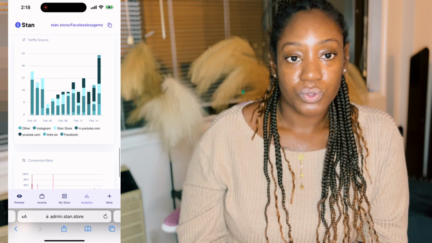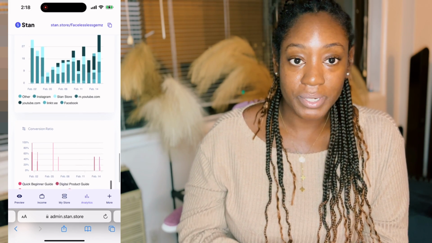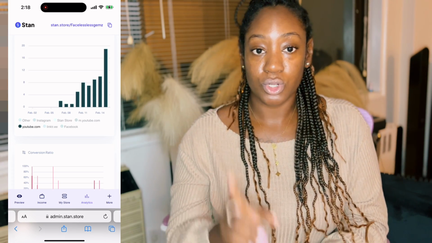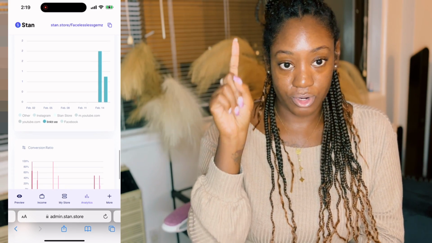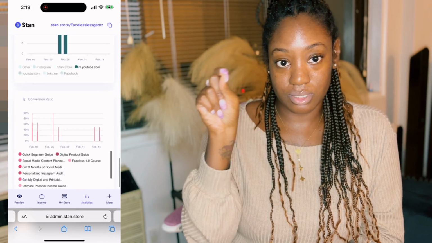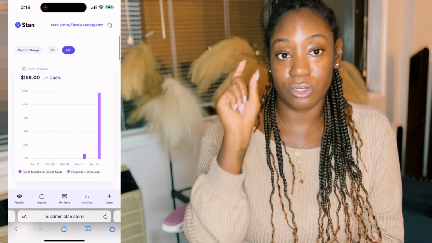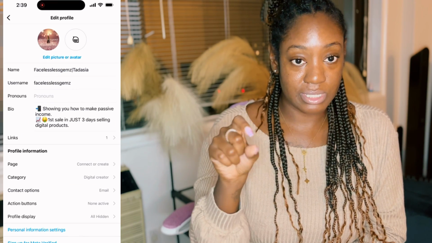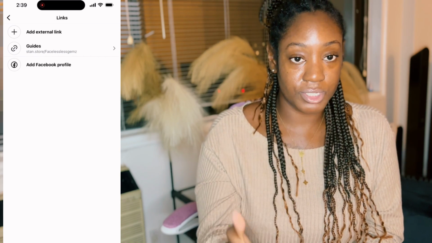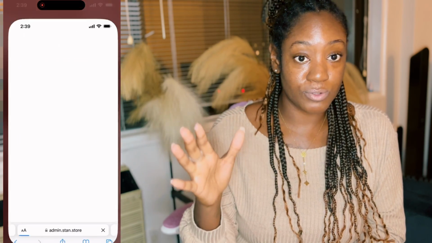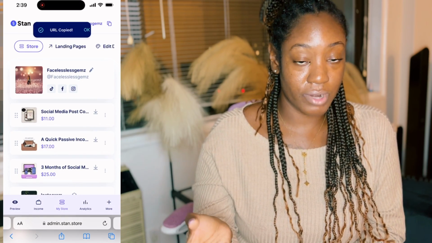So once you got your Stanstore set up, you're pretty much almost up and ready to go. You're gonna go to the top right corner of your page edit, and you're gonna see your name, and it's gonna be like two little boxes, almost looks 3D. You'll click on that and it'll say link is copied. Now that's the link that you're gonna put in your Instagram bio. So you'll put that in your Instagram bio of your Faceless page. That way, when people come to your page that you're using to promote, they can click on that link and your page will pop up and they could just buy your digital products directly.